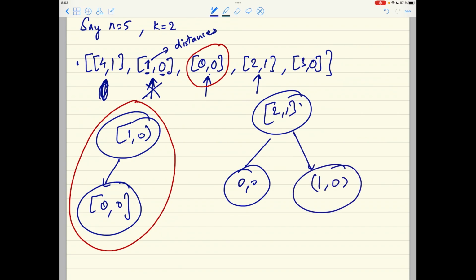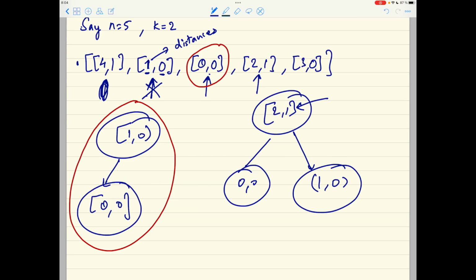Now you can see that what happens with the maximum heap is that the maximum distance always sits at the top, and that's why it's very easy to kick that distance out and always maintain a list of k nearest neighbors.